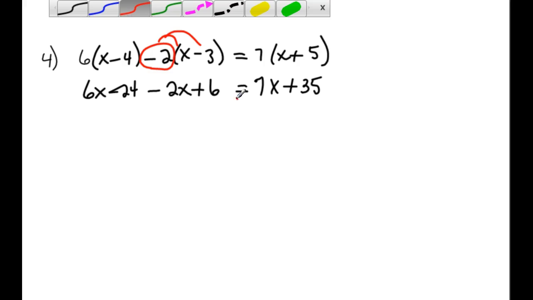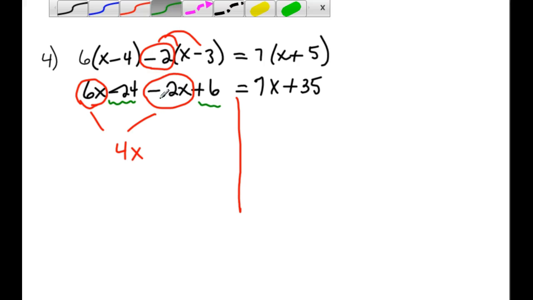Combine like terms all on one side of the equation before you move on. So this gets combined with that. Remember, this is part of the number. The negative is part of the number. Okay, then I'm going to combine these like terms, a negative 24 and a positive 6. Okay, so when I put together 6x and negative 2x, or 6x minus 2x, I got 4x. When I put together negative 24 and positive 6, 6 of those positives cancel out 6 of those negatives and leave me with 18 negatives. On this side, there's nothing to combine.